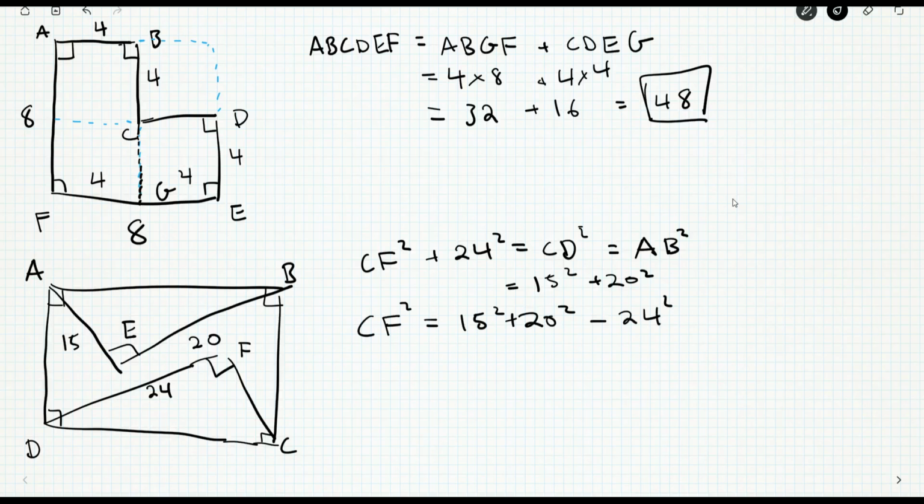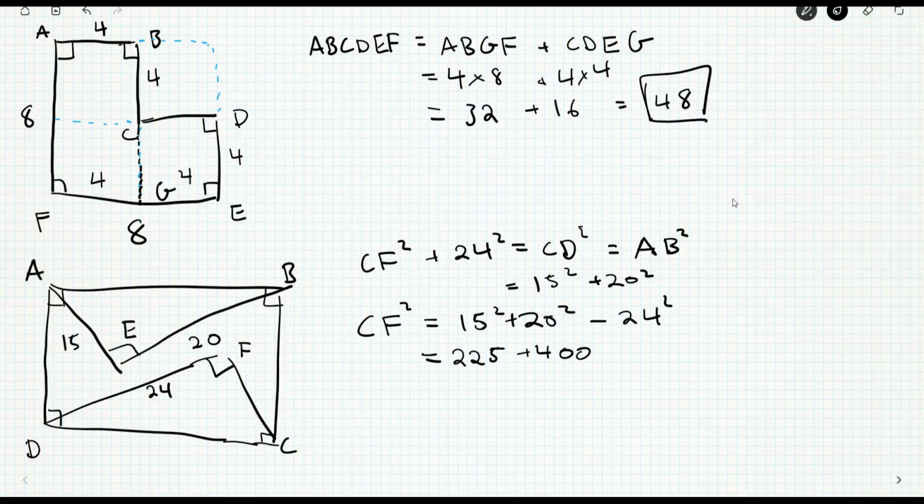Just rearranging that. What AB and what CD is ultimately doesn't matter here. You can work them out. I think it's 25. AB and CD are 25. And you could certainly do that. Calculators are allowed, so by all means use that. But we don't actually need to, we don't care what AB really is. We really want CF. So CF squared, 15 squared, if you need to, grab your calculator.